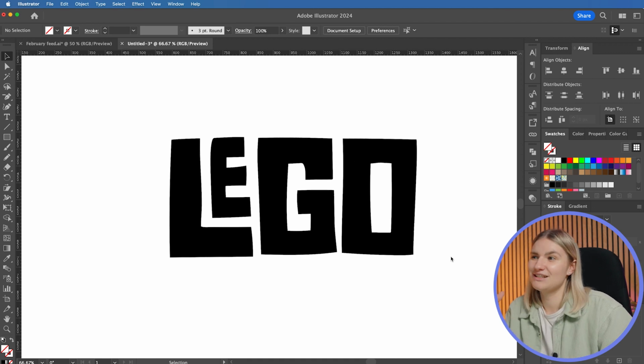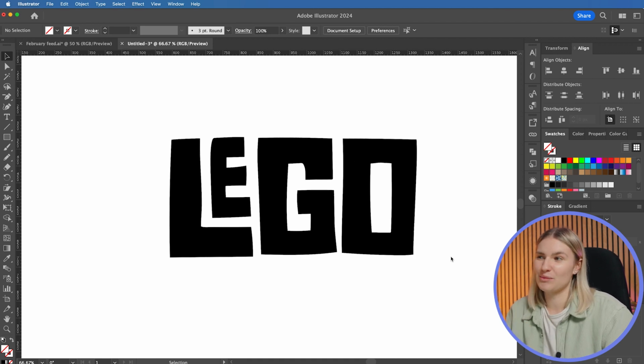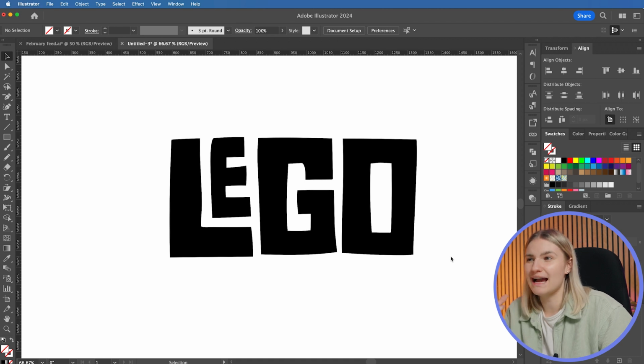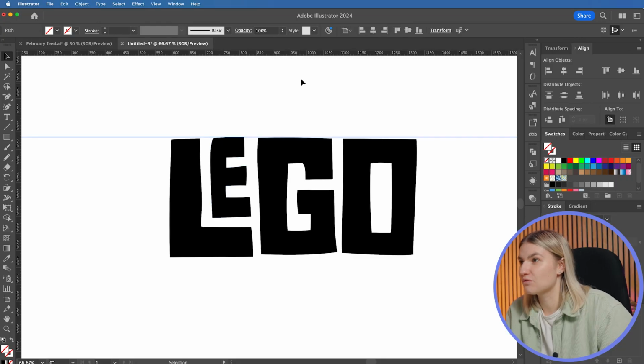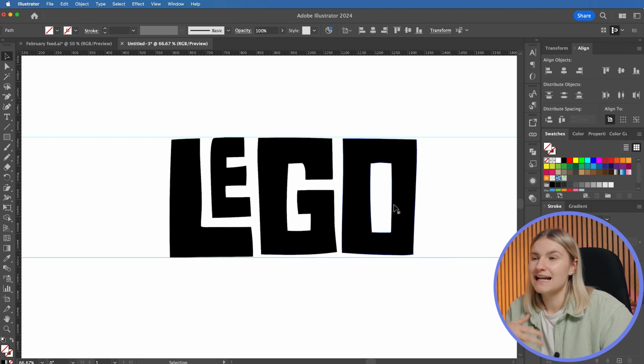Now, the next thing I need to do is tidy this up because we've got the structure, we've got the layout, we know that it works, but the pencil tool can only take us so far, especially when you're trying to build something that has precision, has structure, and has alignment. So the first thing I'm gonna do is grab some rulers, and I'm just gonna set these up so I have some sort of guide to follow and to make sure that the letters are aligned and they're nice and consistent.